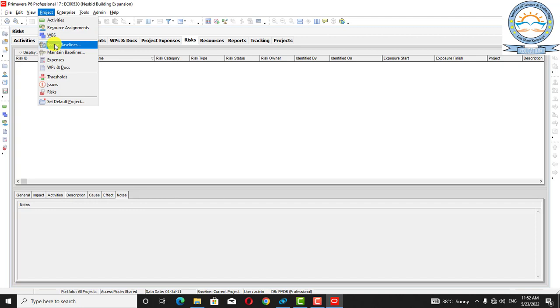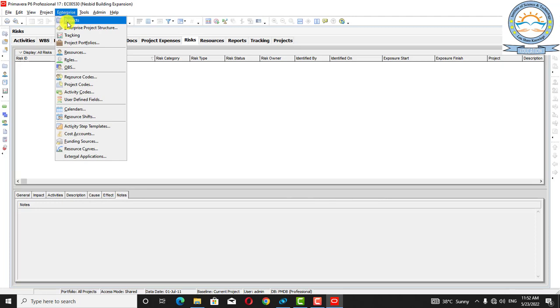Baseline is normally an ideal line which we have to follow to complete our project, and then we need to maintain baseline according to changing conditions, and after that we will calculate expenses, we will go through documents, thresholds, issues and risks regarding our project.